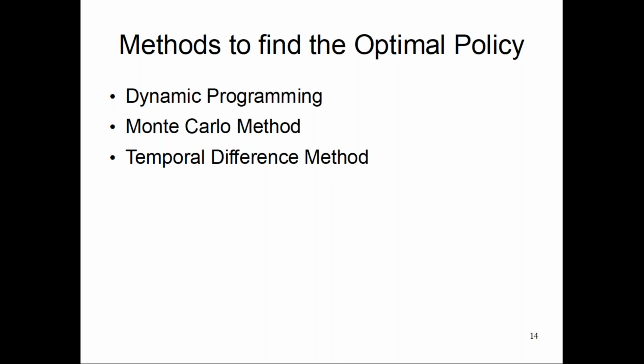I'll take more time across another session to talk more about it, and some coding will also be involved. But in this session, I would be just summarizing and telling you a quick part of this. So dynamic programming is used to find the optimal policy when you know everything about the state. That means you know the state transition probability, you are aware of the states, and you are also aware of the rewards you may get.